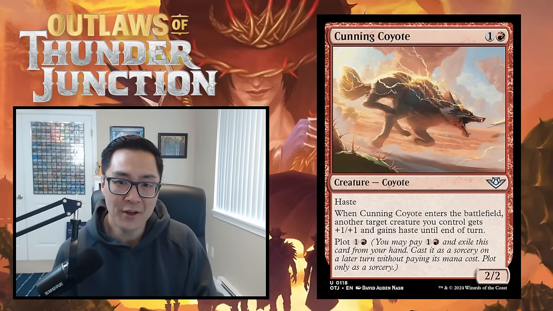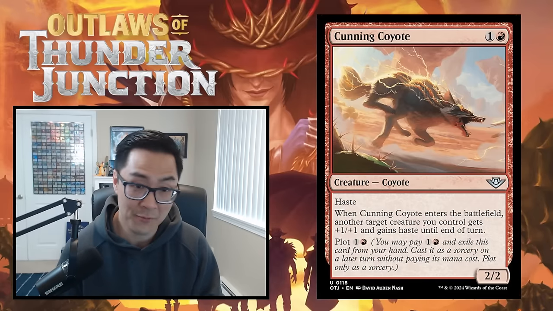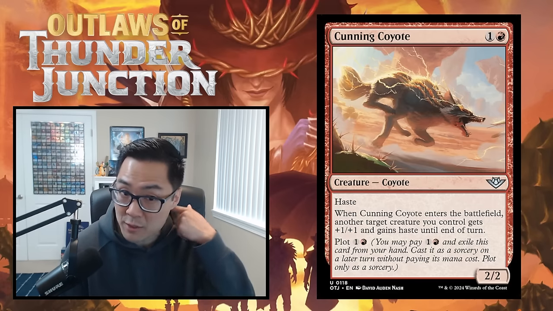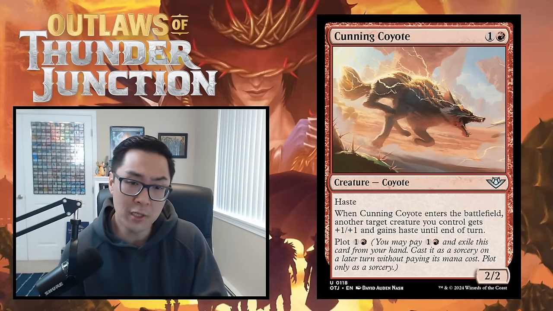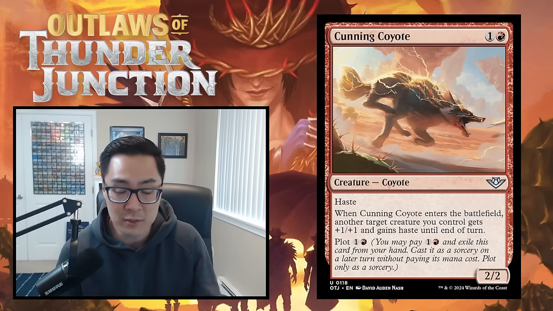Next, we have the Cunning Coyote. 1 and a red for a 2-2 haste. I'm in for that. When Cunning Coyote enters the battlefield, another target creature you control gets +1/+1 and haste until end of turn. It's got a plot cost of 1 and a red. So that's the really interesting thing about this card. 2 mana, 2-2 haste. Completely solid card, right?